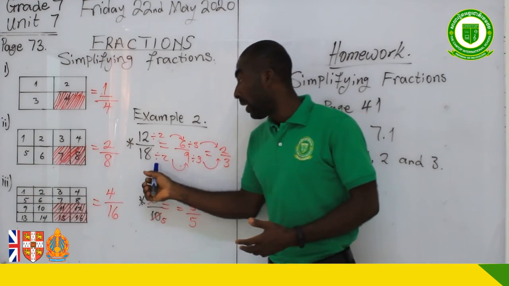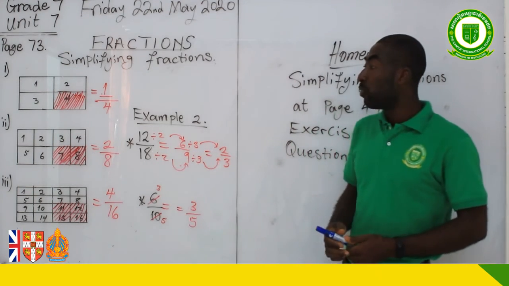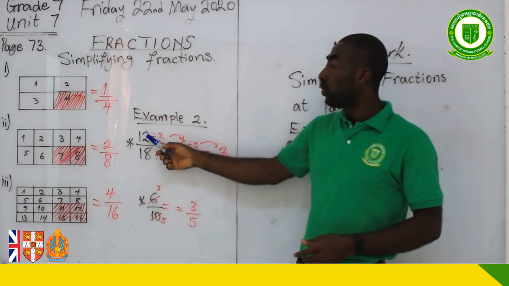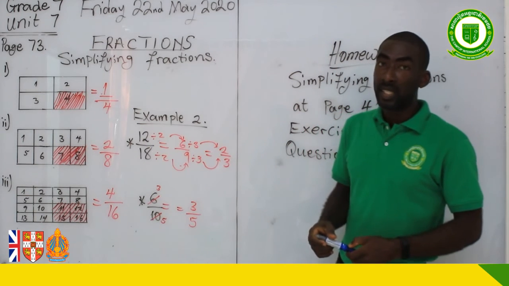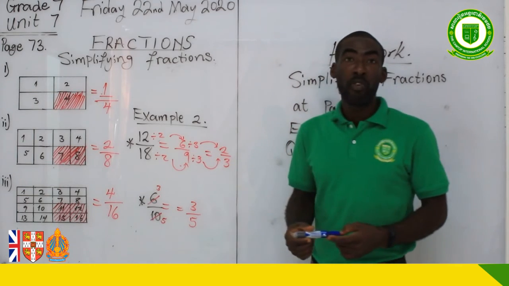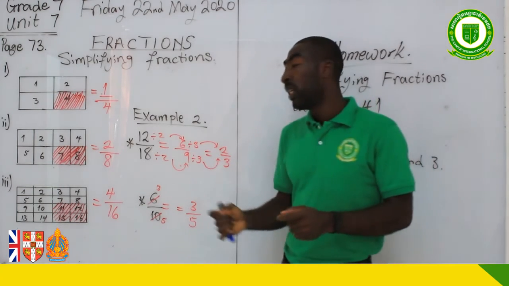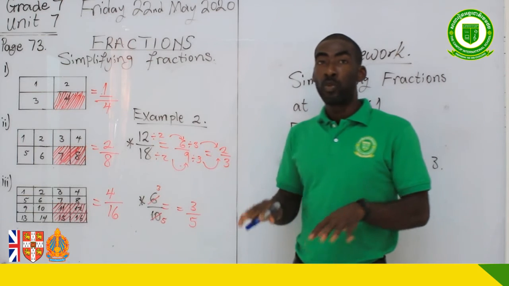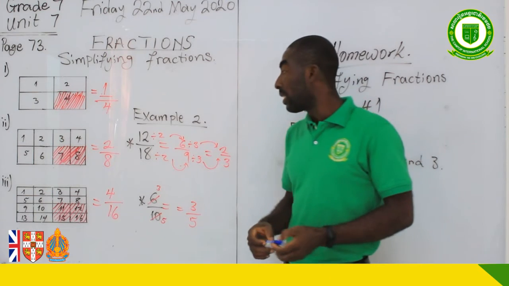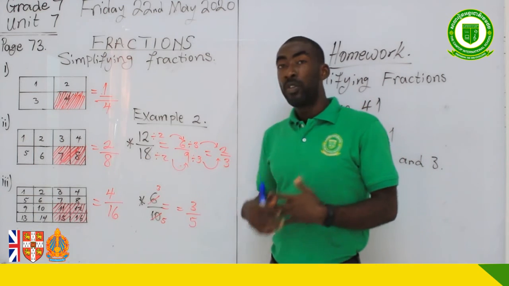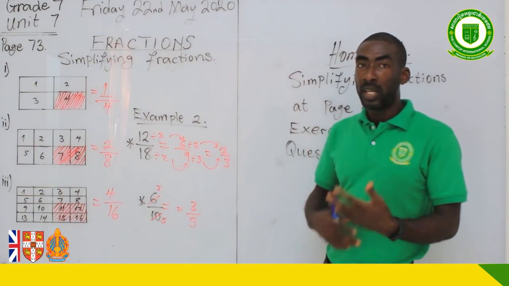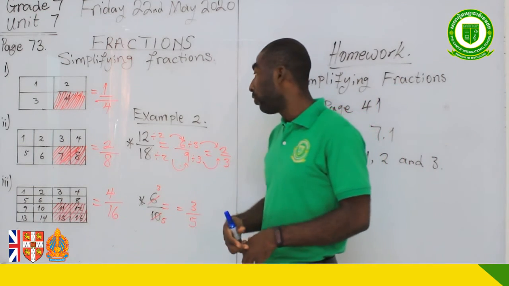Looking at the example that we have on our board at this moment, we have 12 over 18, and we needed to reduce our 12 over 18 fraction into a simplified form. When we say simplified form, it means that we are making it smaller, because 12 is big, 18 is big, so we bring it to the smallest possible numbers of the fraction that we can make. First of all, you have to think about smaller numbers to divide your big numbers so that your work becomes more systematic and easy for you to handle.